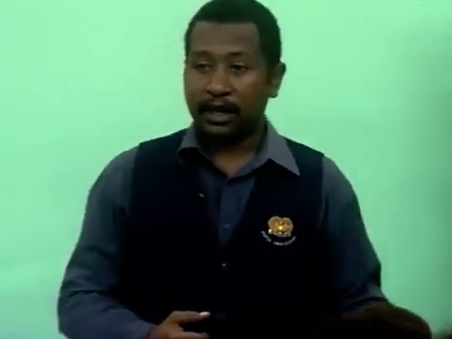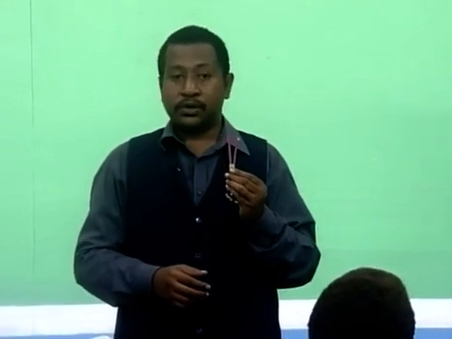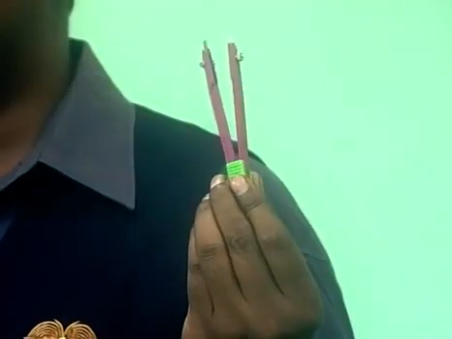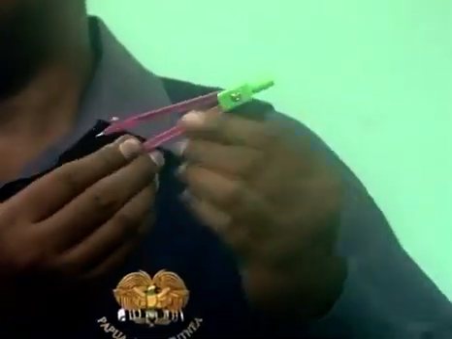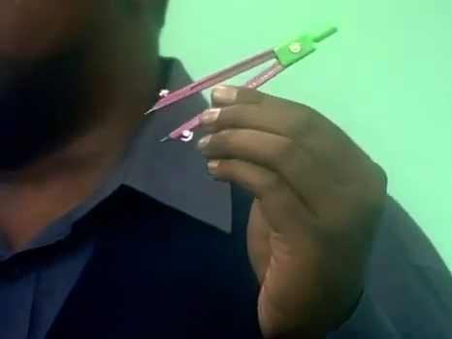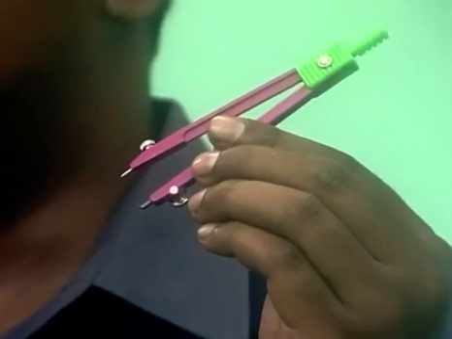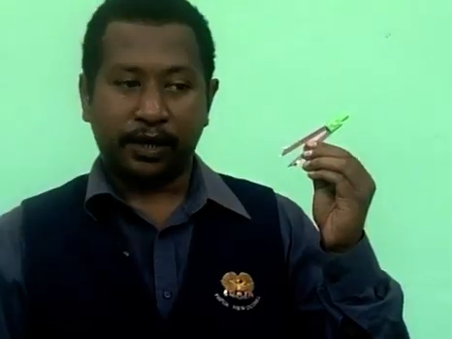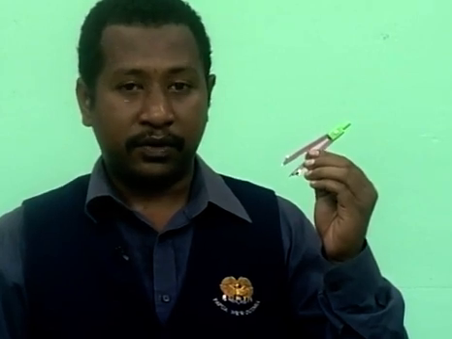Now, class, we're going to look at some parts of a circle. But before we go into that, some of us are still not sure how a compass looks like. One of our friends has got a compass. Okay? Most school students have an object that is used to draw a circle, which is known as a compass. This is called a compass. If you don't have this, you can use other circular objects or cylindrical objects.